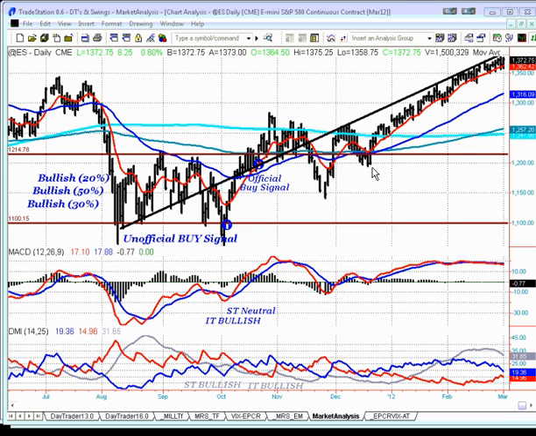We had this inverted H&S set up here after making a higher low. So it's been a pretty impressive run, particularly for our longer term positions. Having said that, when we get these narrow range bars, it's generally not the best trading opportunity. So it's been kind of quiet. We've had probably the least amount of volatility in our portfolios that we've seen in quite some time.